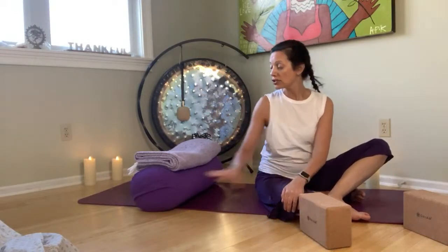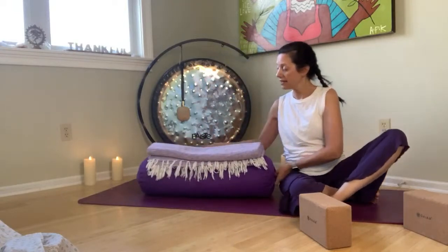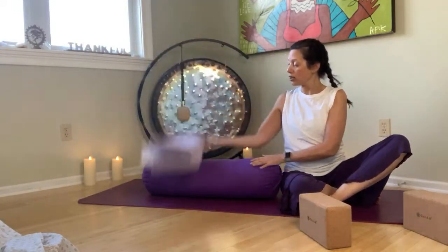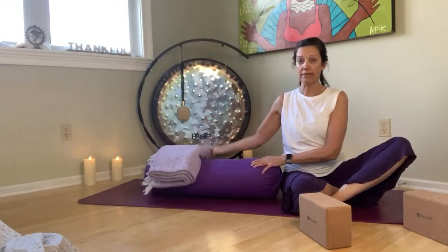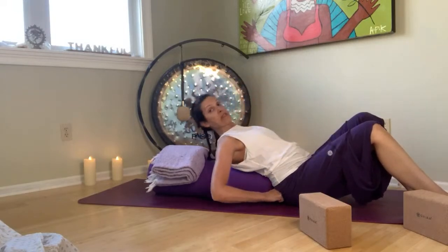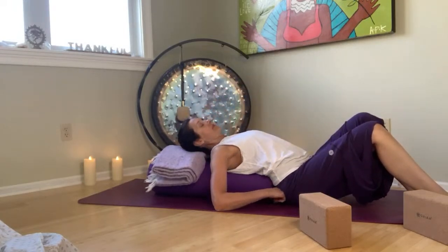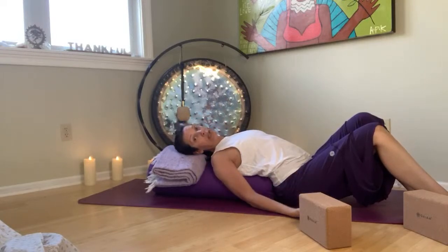Okay? So now if you don't have a block or books or something that could lift your heart, it's no problem at all. Just use your bed pillows, turn them this way, and then use your blanket across still for your head. You might need to fold it up again. Okay, so pretty much doing the same thing. The pillows will come right towards your back of your hips and come down. So you see this is a great big chest opener, heart opener.